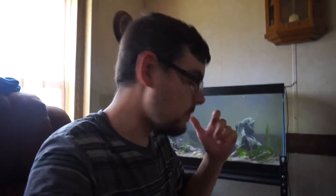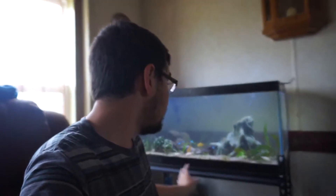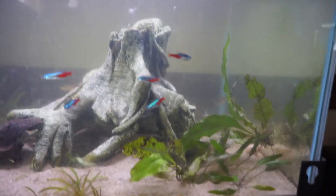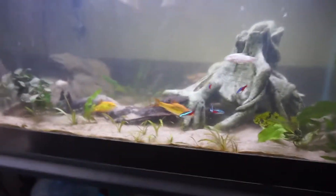I just want to do a quick update video. I'm going to get this tank overhauled and looking phenomenal — get the plants growing well, get the dwarf sagittaria going. I'm thinking about putting the java fern on this little fake log here, or maybe on this rock over here. Not really too sure yet. If you guys have any suggestions for the tank, leave them below.